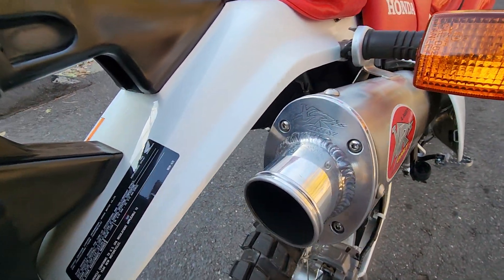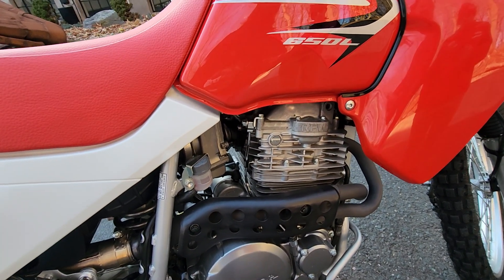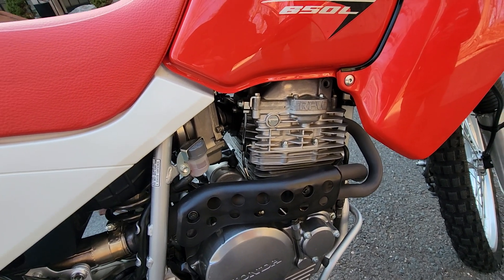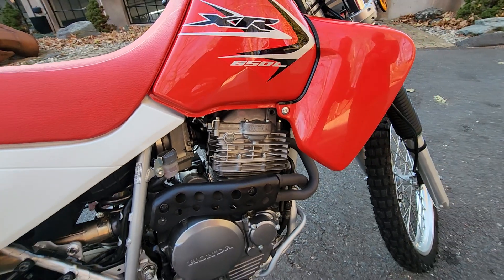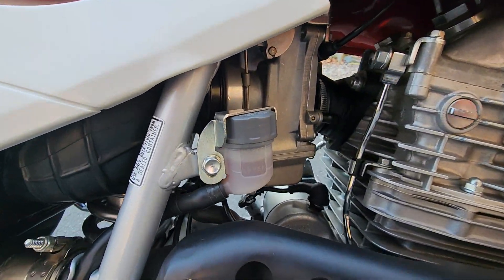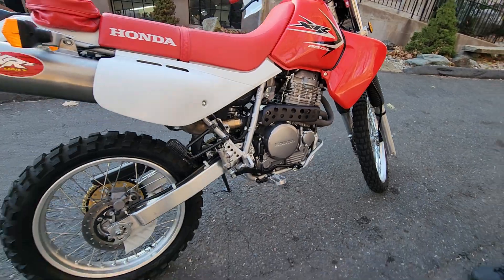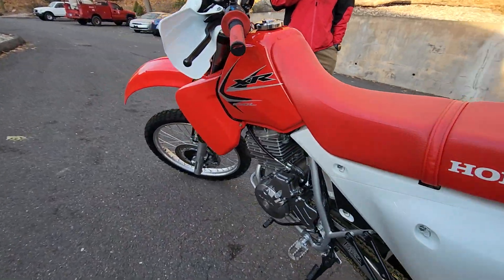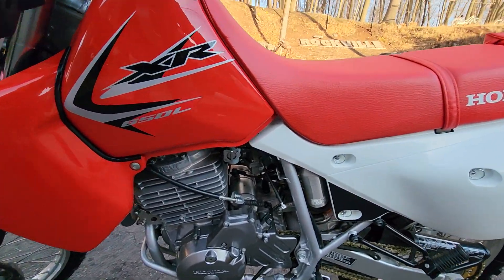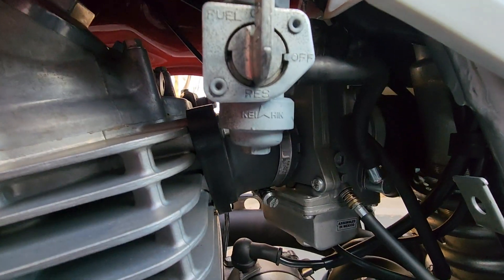We also tried the full XR's Only header system with the larger header pipe and it actually lost horsepower. This isn't pie in the sky — we have dyno proof: 50% improvement over stock, 30 to 45 rear wheel horsepower with a massive jump in torque. What we saw was that the XR's Only larger header lost a substantial amount of torque in the low-to-mid range with no gains up top. We put the stock header pipe back on — that's the best combination. The bike has been de-smogged and flows a lot better.